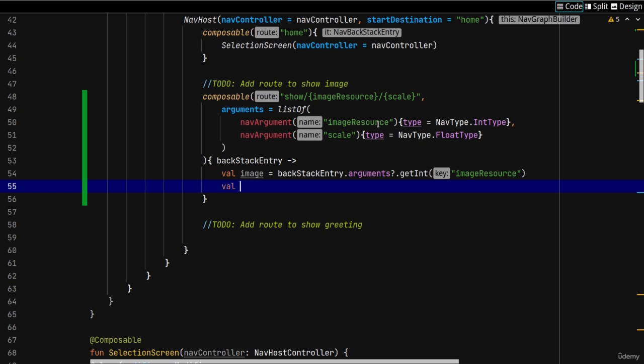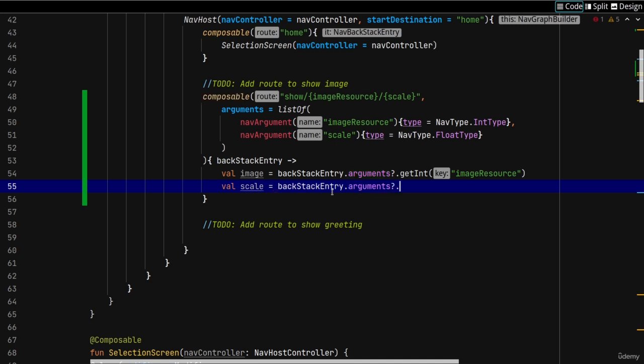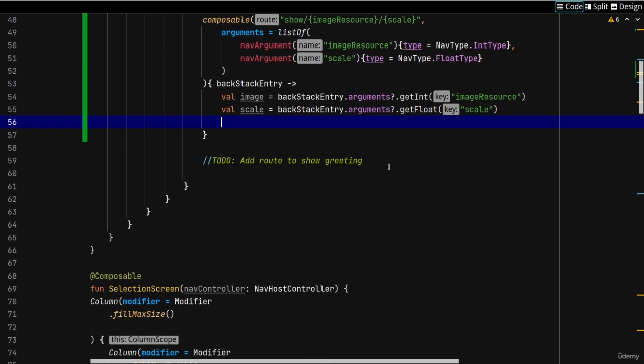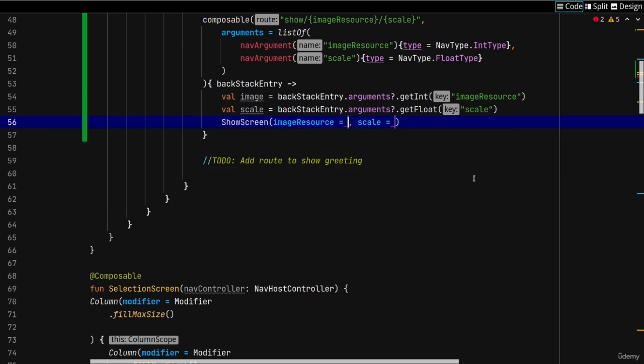And the next one is val scale, I extract it from backStackEntry.arguments, getFloat this time, and I get scale, and then I call my destination composable, which is show screen, to which I pass in the image resource as well as the scale.